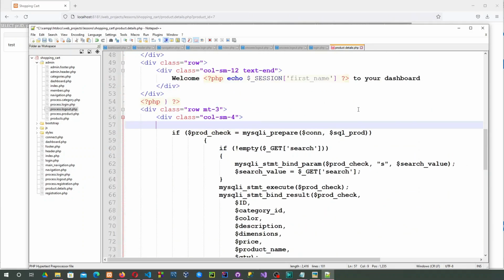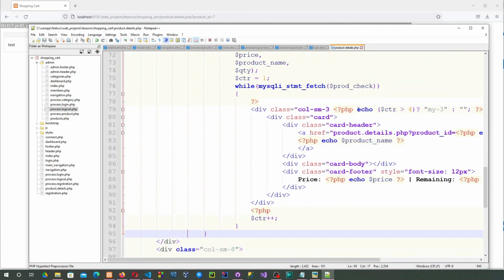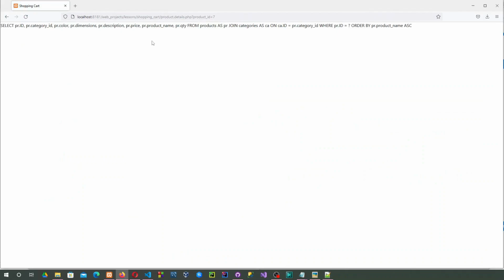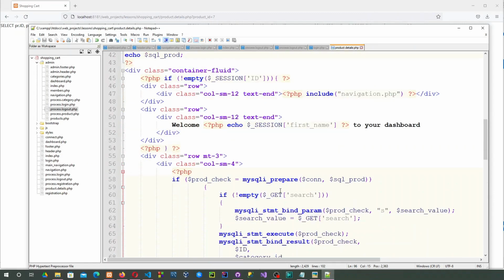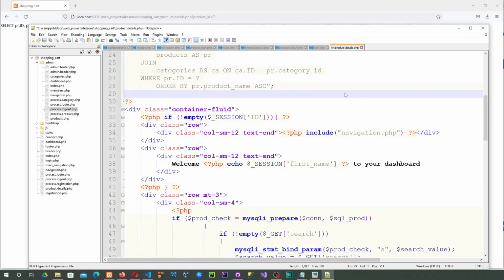Okay. Also going to add our delimiter. Let me try to delete this part.